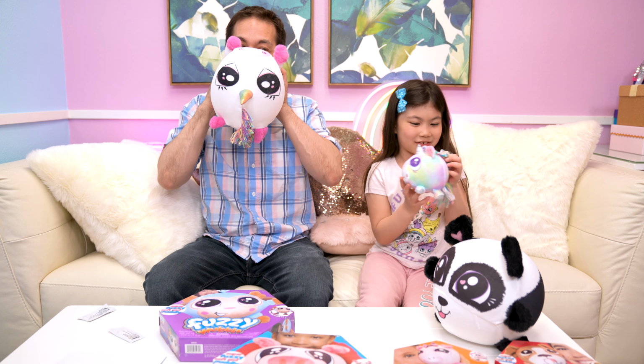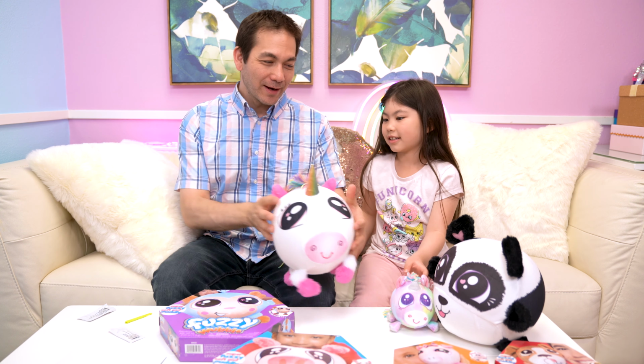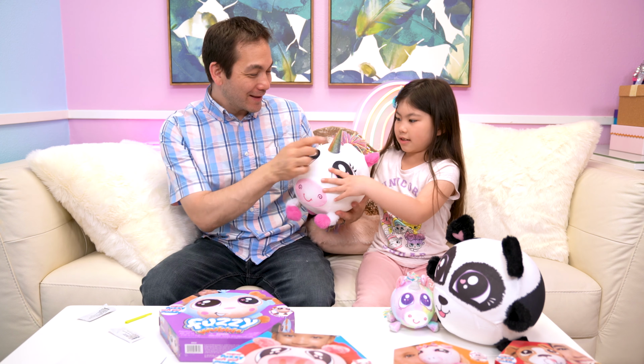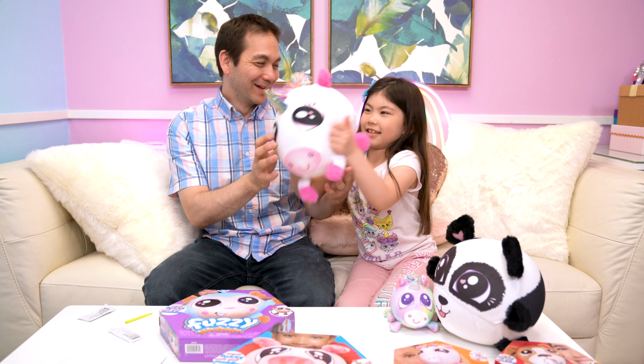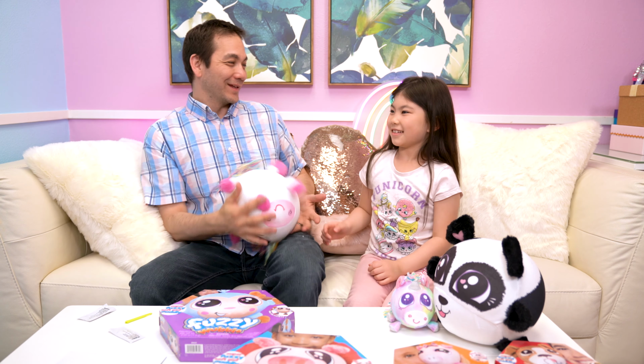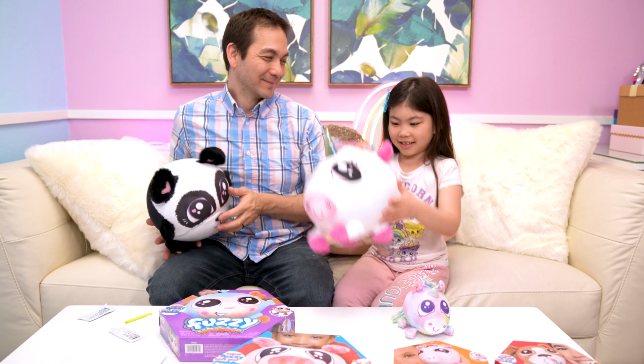I'm so excited for your sister. Okay, this one I didn't inflate quite as much as Lulu. Oh, look at that. Her horn stick is straight out. Her mane is all flowy. Cute. And look at this. Bling, bling. Perfect for dribbling.